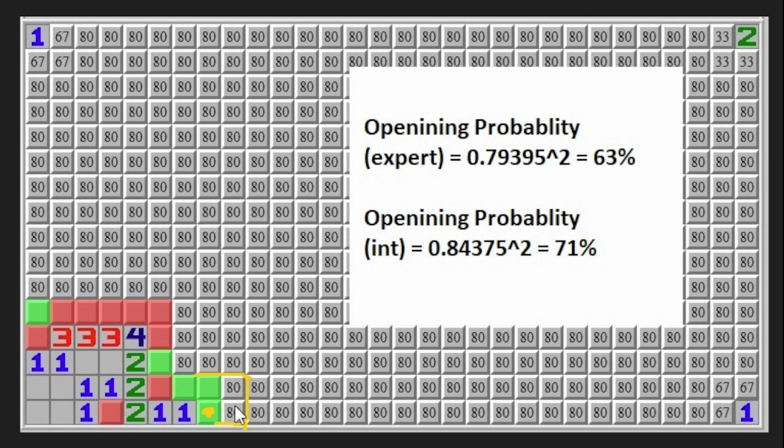So we figure that out by taking the mine density of the board that we're playing. In this case, for expert, it's going to be about 20%. And for intermediate, if you're playing that, it would be 15%. And then converting it to how often it's going to be the safe square, and multiplying those together. So for expert, 100% minus 20 is 80, so these are about 80% safe. More specifically, I have the actual numbers as 79.3 and so on.